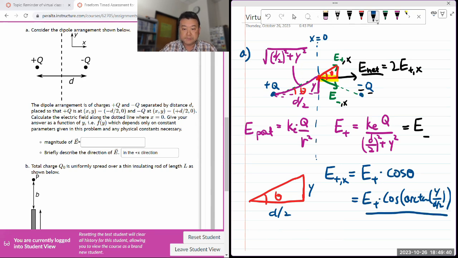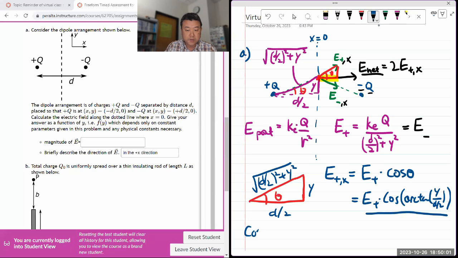So let me finish it, completing the triangle with the label for the hypotenuse, which I've worked out before: square root of (d over 2) squared plus y squared. And the amazing thing you have here is that once you have all the sides of the triangle, you have the tool for looking up any trig function you need.